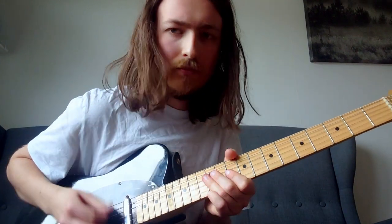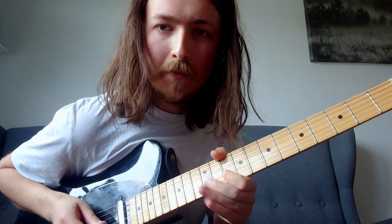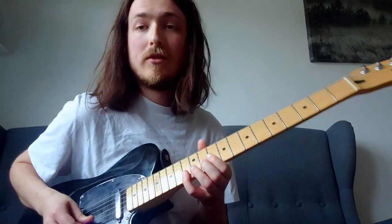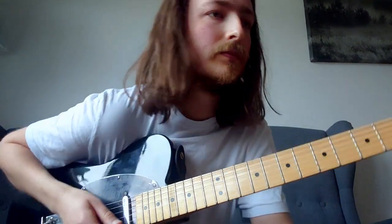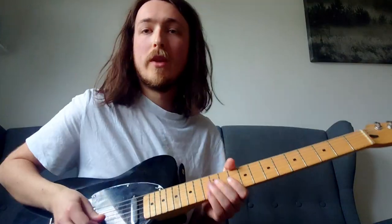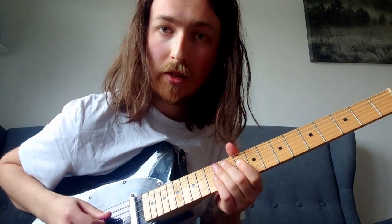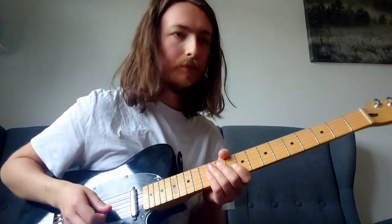He ends that phrase with the 10th fret on the G string with some vibrato on it. And then it goes back to the melody again, I think. Yeah. So that's just back to the melody that we played at the beginning of the solo. So that's just that part of the melody. It doesn't play it like it plays at the beginning of the solo, because then it goes into another improvised section here.